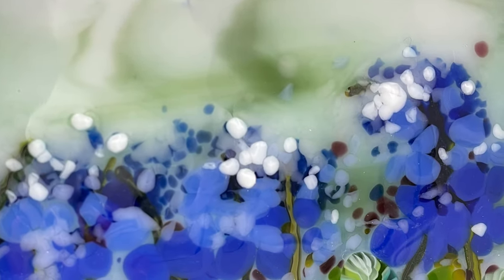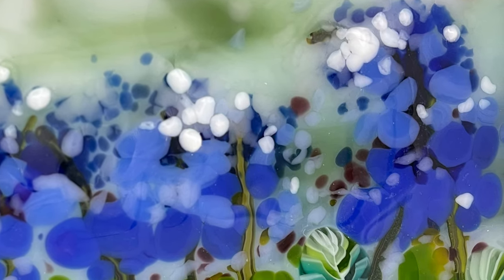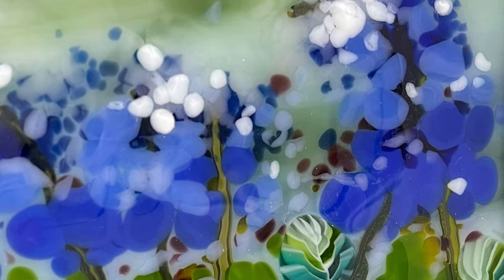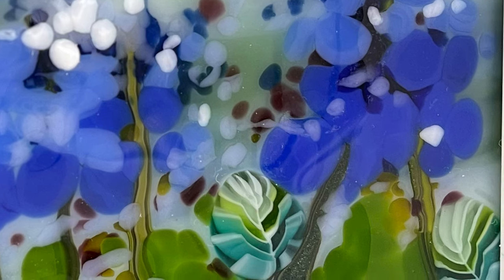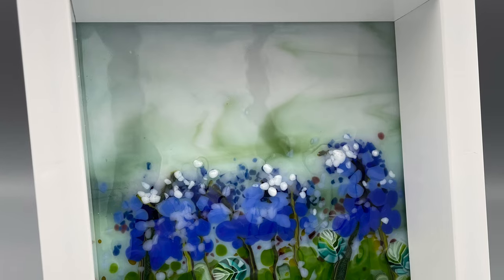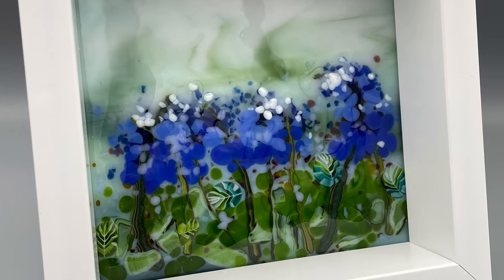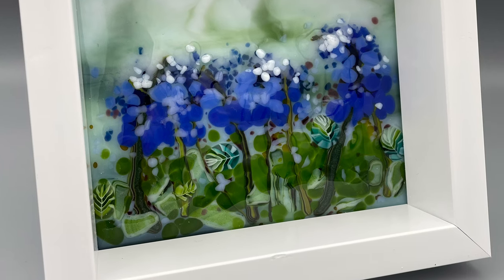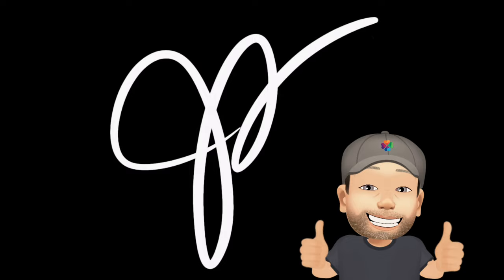I did add the white and also some neo lavender, which you can see in there. I'm generally very pleased with this piece. I did have to fire it a second time — there was also some devitrification, so I added some clear powder to take care of that, which was perfect. Because I fired it again I lost a little bit of texture, so hopefully next time I get it in one shot. I framed it in this 5x5 frame that I bought at a craft store, I love it — it sold right away, and that's the goal! Hope you like this, please follow the channel for more, bye bye everybody!